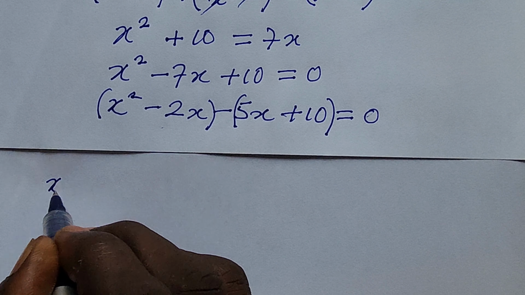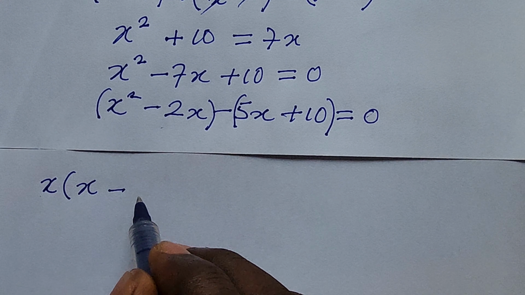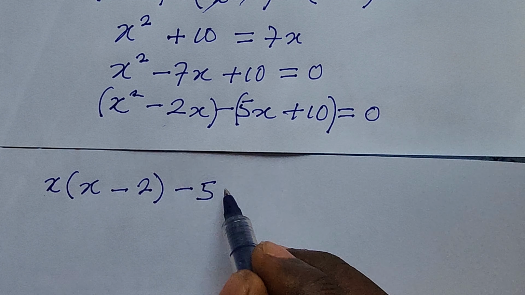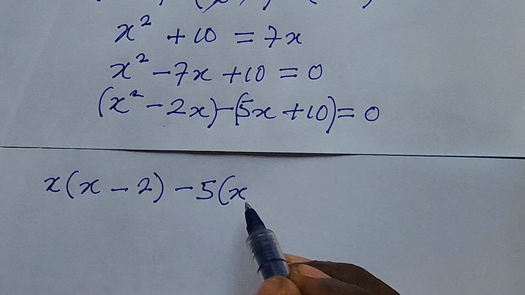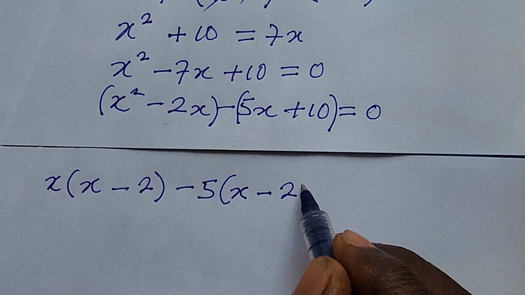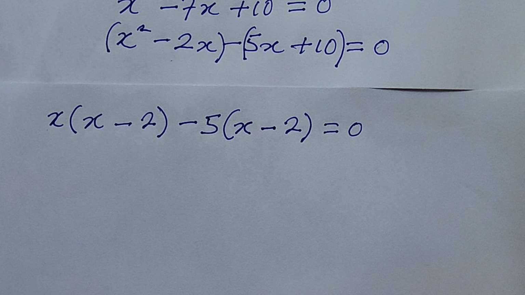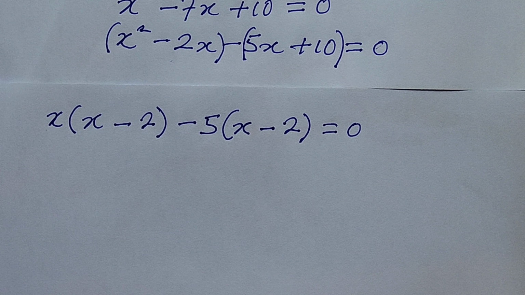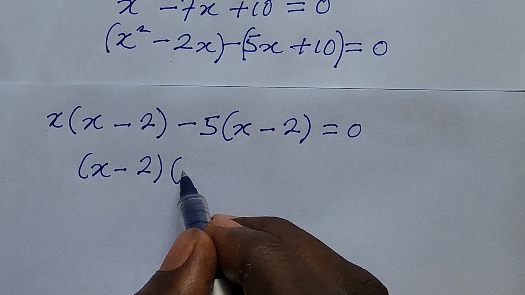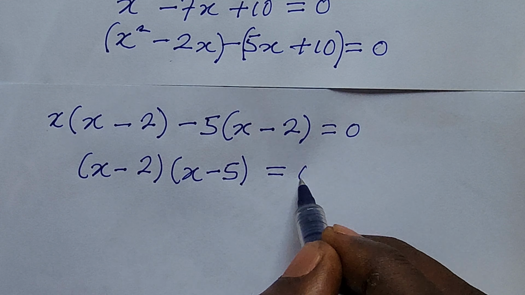So here we use x to divide x squared, we're left with x; minus x into 2x, we are left with 2. Then minus 5 is common to this. So we have bracket 5 into 5x, we are left with x; minus times plus will give us minus, 5 into 10 will give us 2, everything equal to 0. So what you discover, the terms inside the bracket are the same quantity. So we take one of them. So we're going to have x minus 2, plus bracket x, which is what is left out, minus 5, they equal to 0.